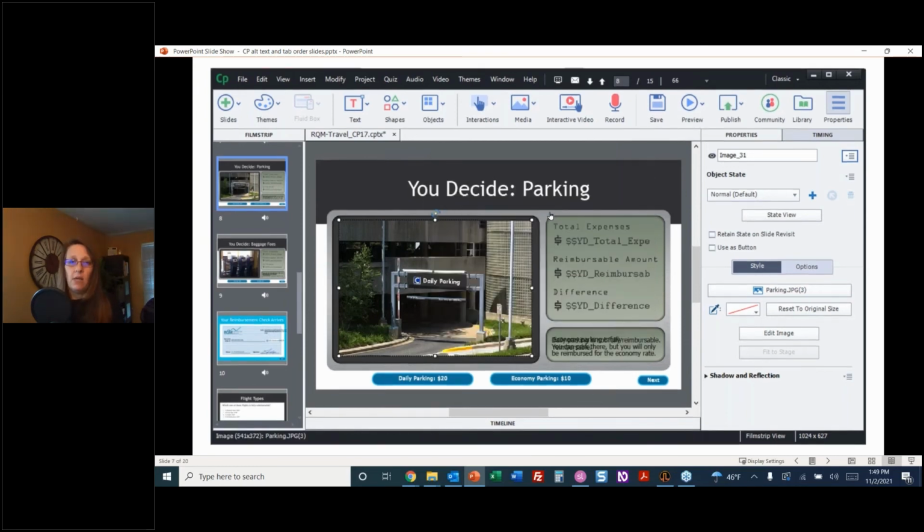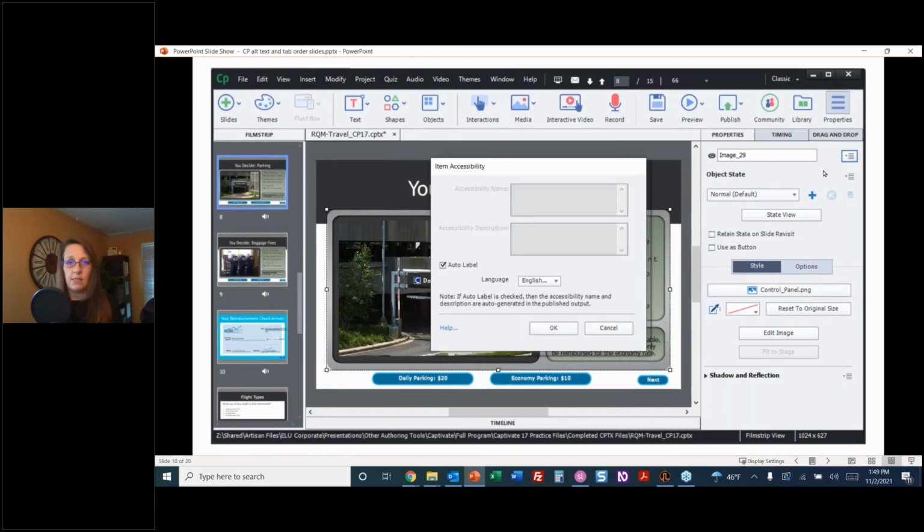And then if I instead wanted to take this shape out of focus order, so here I've just got a rounded edge rectangle, I'd once again go to the properties, click the menu button and accessibility. I would uncheck auto label, and then I would leave the fields blank. And that's how you take it out of focus order, is unchecking auto label. So again, advantages and disadvantages. It's nice that you have room for the long and short description if you have detailed graphics, but you do have to go in, it's like a lot of clicks to get there.